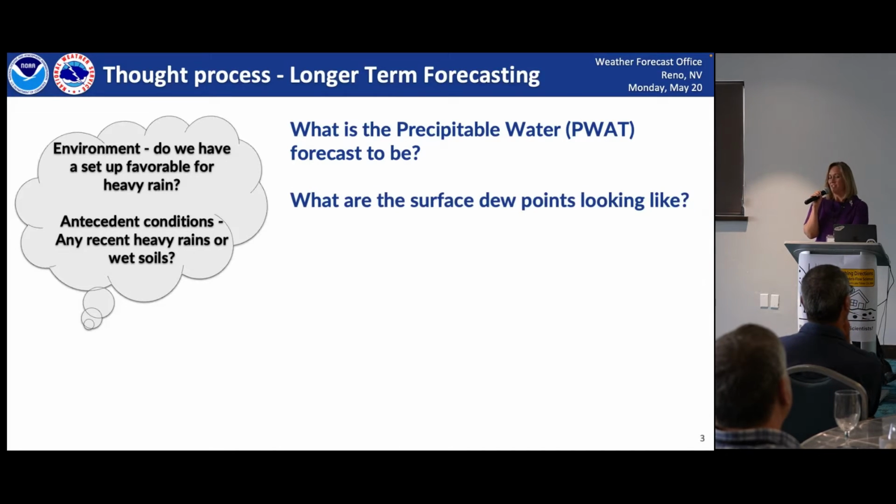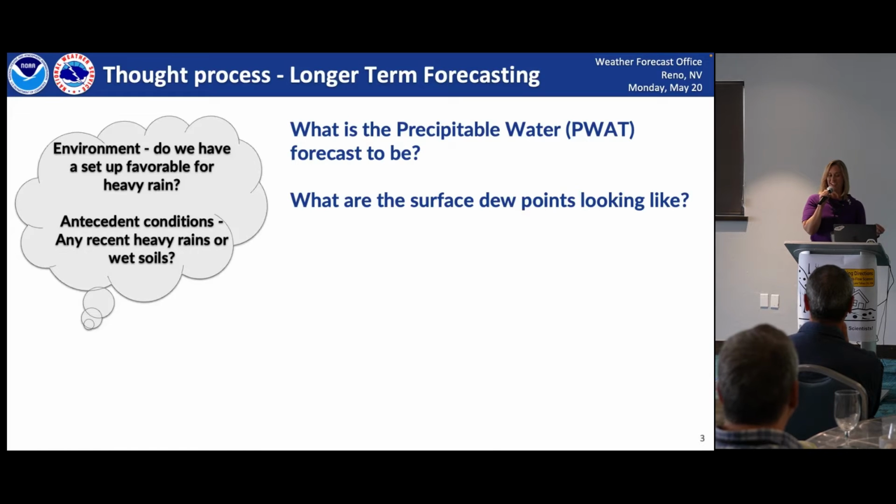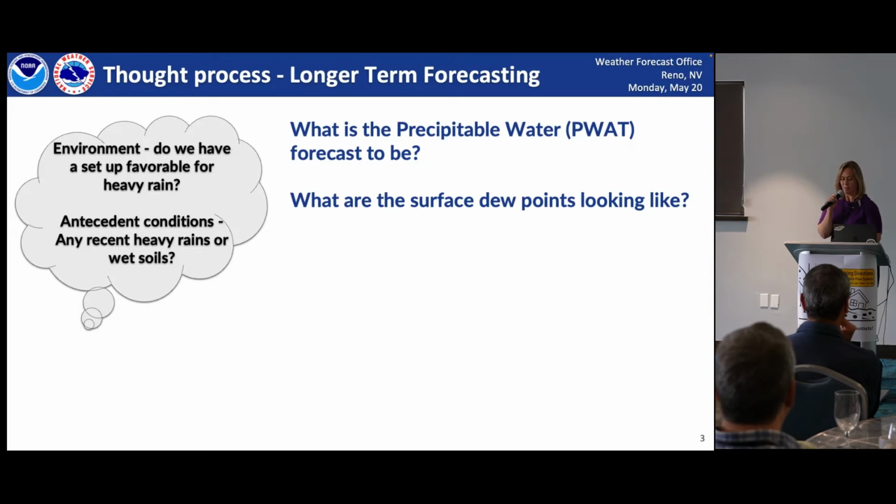And then we're also going to be looking at surface dew points. So precipitable water, general rule of thumb, we're looking at our forecast soundings and or actual upper air soundings from our office. We usually want to see the sweet spot, as we call it, of 0.6 to 0.8 inches of precipitable water. If it gets too high, we actually cloud over too quickly and we overconvect, and then we don't tend to get these heavy raining storms. As far as surface dew points, generally you want them to be at least 50 degrees Fahrenheit or greater. If we have too dry of a surface layer, that rainfall evaporates before it comes in contact with the ground.